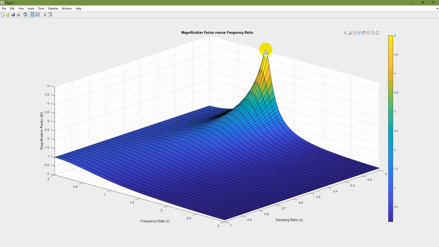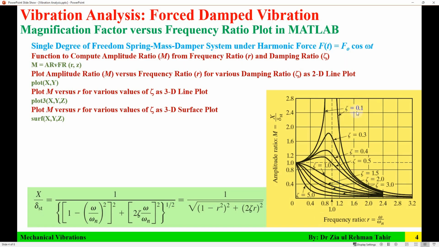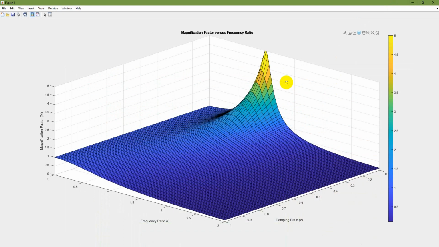Which means that the dynamic amplitude is 5 times more than the static amplitude. And if there is no damping at resonance, the amplitude of vibration becomes infinite. So how can we control that? First we need to avoid resonance.